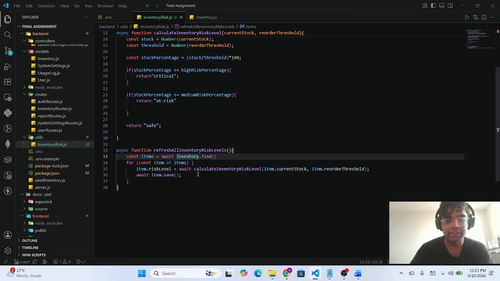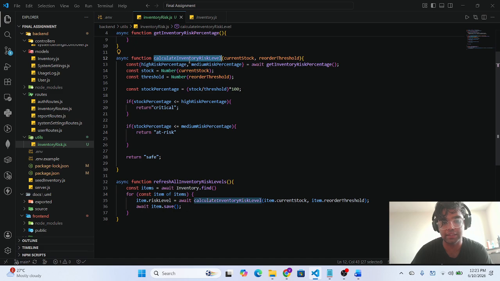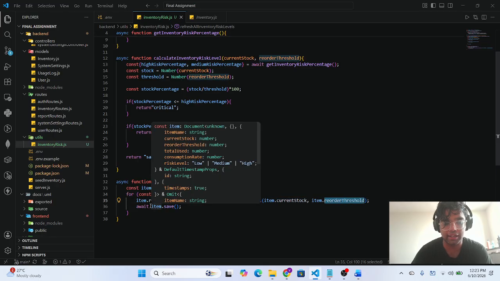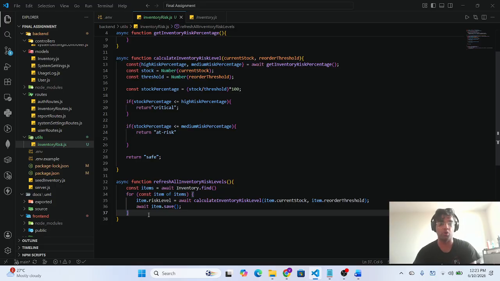So now with this, it will go to each item that we have in inventory, and then it will trigger the calculate inventory risk level function, pass all the respective current stock and reorder threshold it has, and save the value into risk label, and then it will be saved with item.save in our MongoDB.